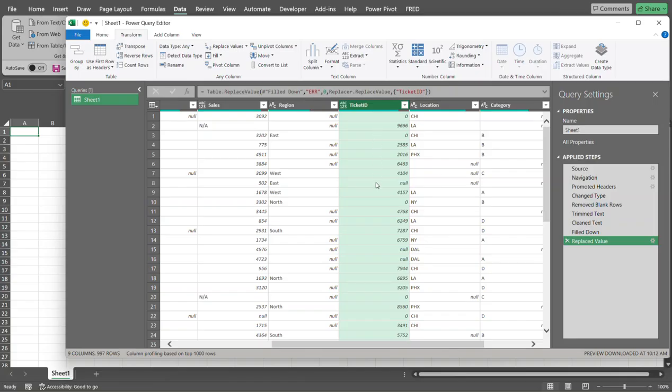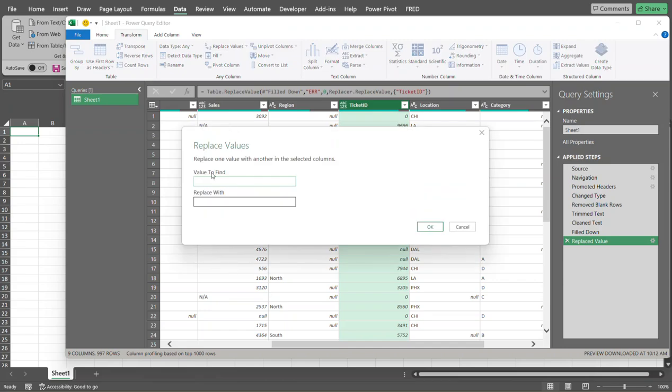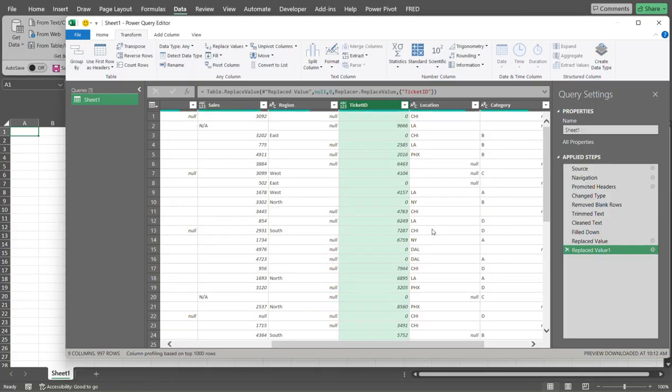So now that did that, and now let's look for null values in this column. As you can see, there's one null value here. Again, we're going to replace values, and we're going to type in the word null and replace it with a 0. Click OK. So now it took care of that.